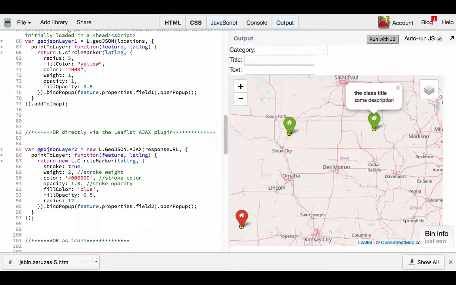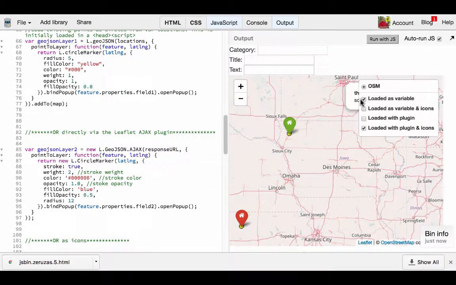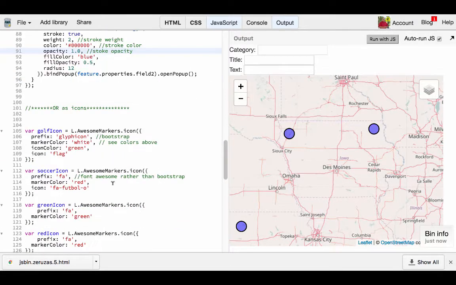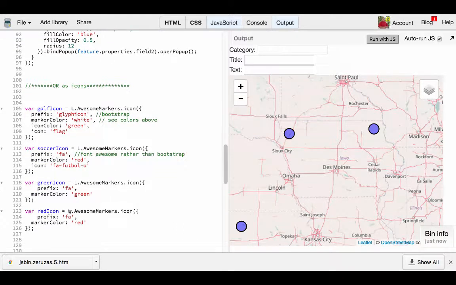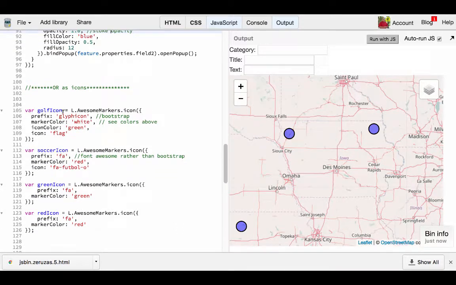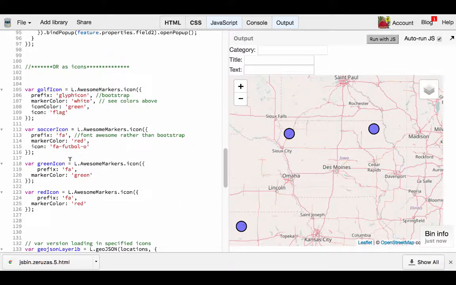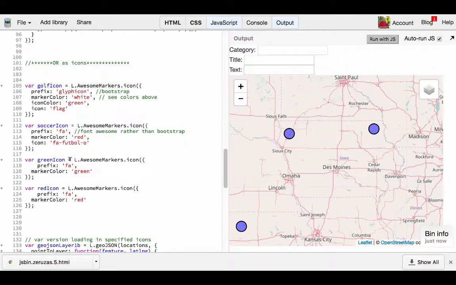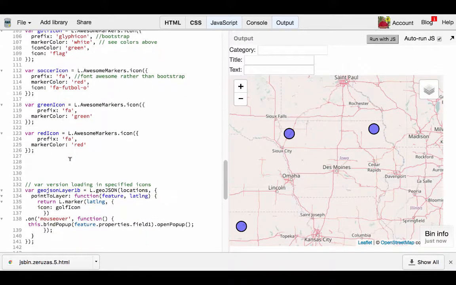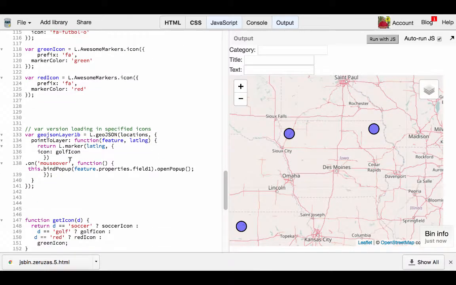The second version is version 2. This one uses the AJAX plugin. So it's just a little bit different syntax, so you can compare syntax. It'll draw these in blue, and remember you can turn these on and off over here. So this one is loaded with the plugin. This is drawing this one. If you want icons, I define my icons. Right now, if I want my icons to work, I do have to type in my type, a color like red or green, and I'll show you why that works in a moment. So that defines those.